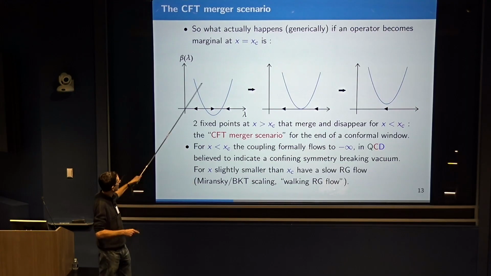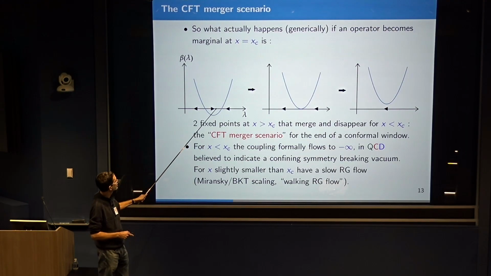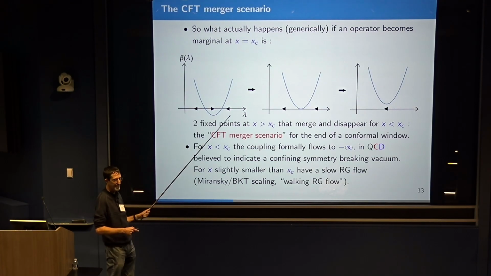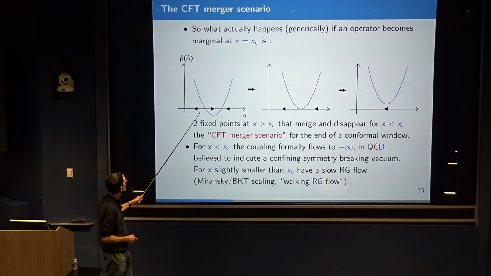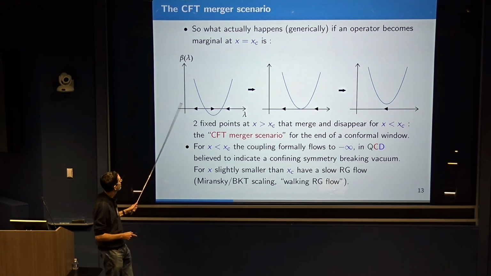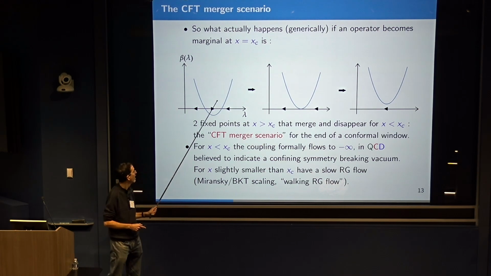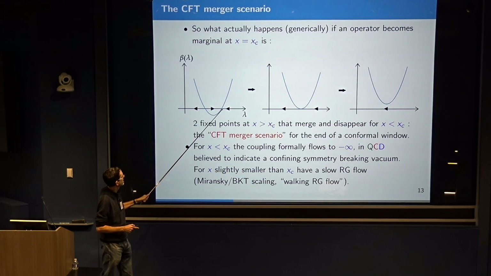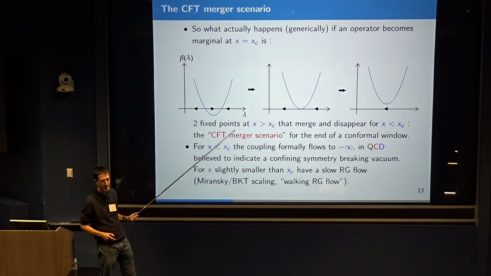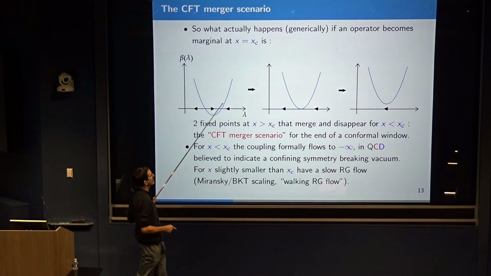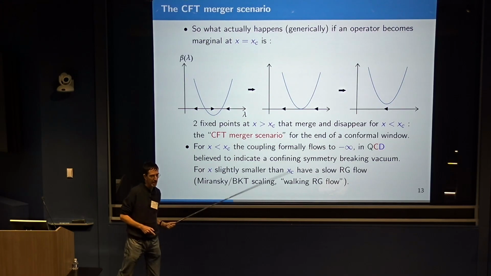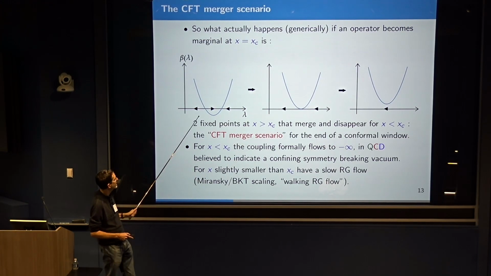But again, by this continuity, we know that in this range, we actually have two different fixed points, one infrared stable and one infrared unstable, where the dimension of the analogous operator is less than d. And the full phase structure of the theory looks like this, where we have these two separate fixed points. And we still flow to this fixed point if we land close to it, but we have also this other fixed point.